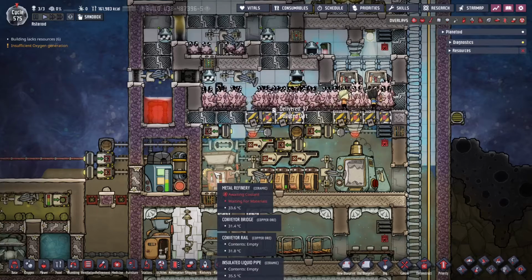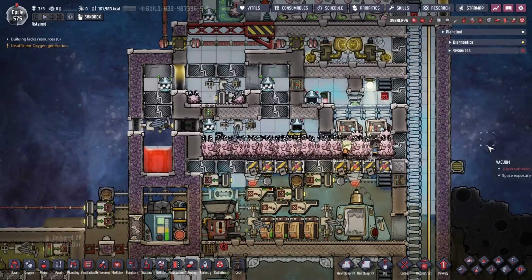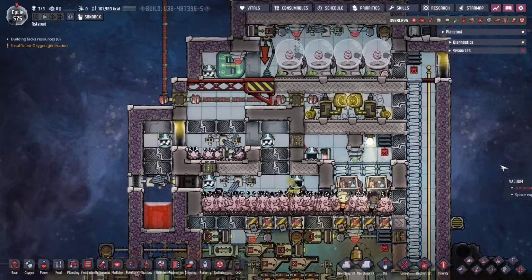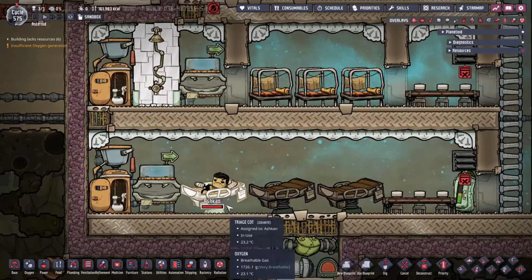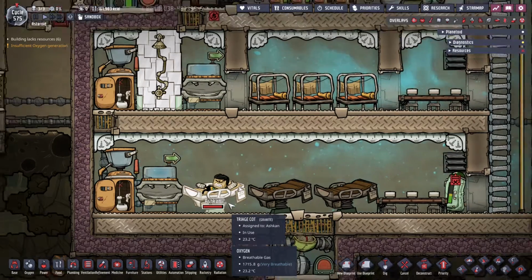Yeah, so you can refine your steel while cooking these Pokeshells, because I don't think you can get rid of them any other way quickly. And then down here, we got a bit of a hospital over here. As I explained, that's what makes this the most dangerous farm.